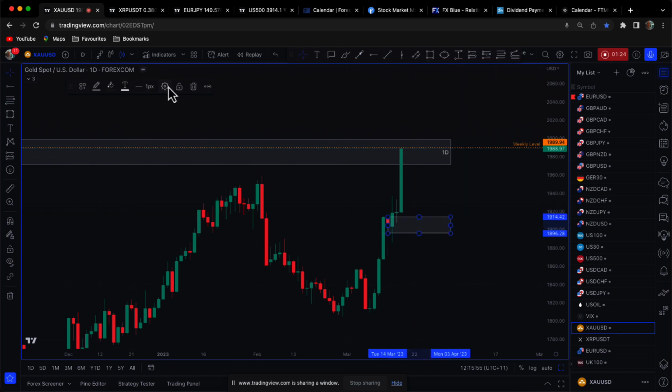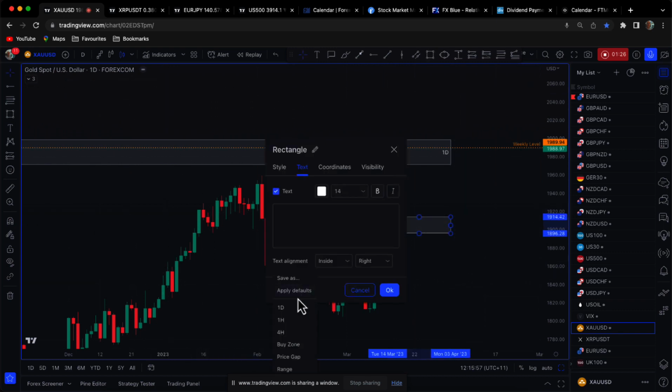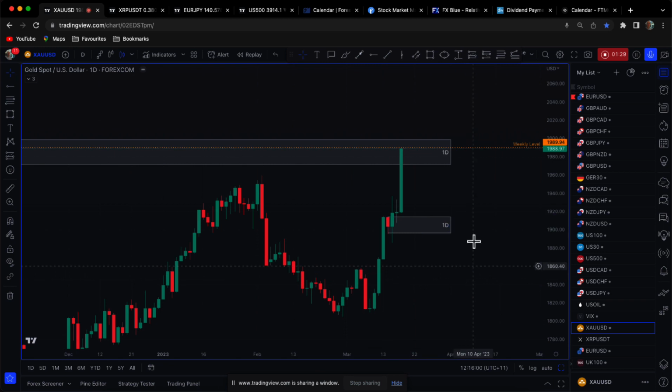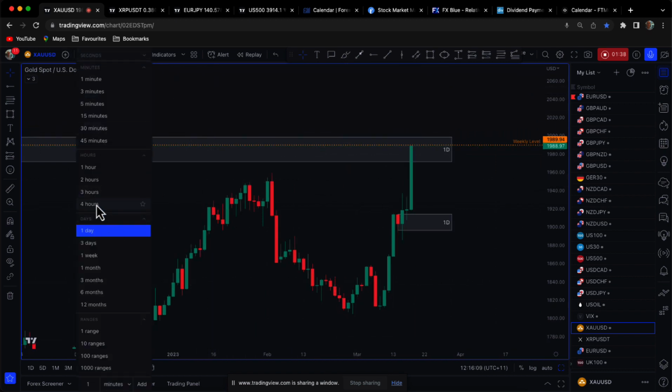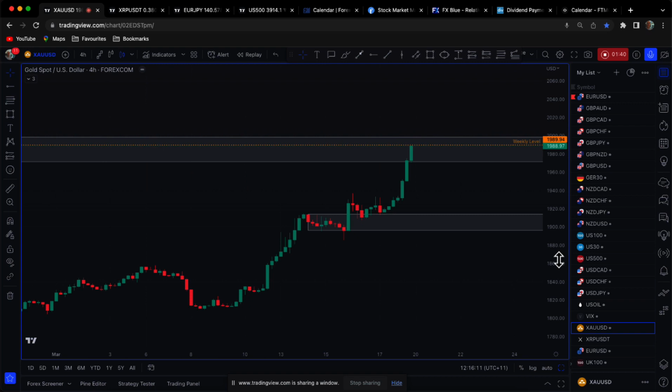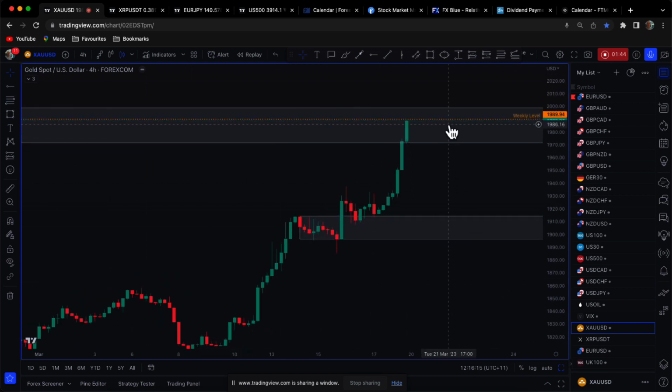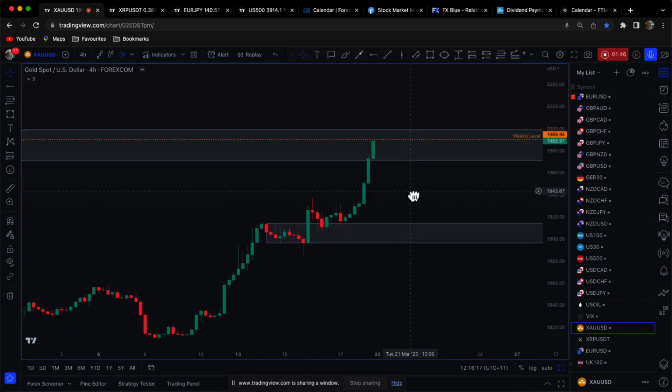So on the daily, these are my main two points of interest. What we'll do now, we'll go down to the 4H, and then I'll go down to a lower time frame and show you how I would get involved with that. So daily down to the 4H, and again look at this. Yes, it's bullish, but I don't want to get involved here.